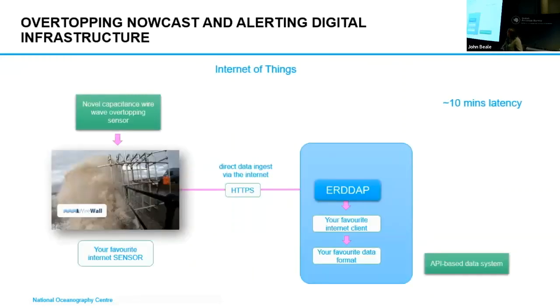One of the things we wanted to do was see if we could actually start issuing hazard alerts — nowcasting this wave overtopping data — since we now have an in-situ sensor that can do this. So we actually turned this rather large sensor into an Internet of Things sensor. We essentially connected it to the Internet, got it to send its data over cellular, and dropped it directly into an API. From there you can access the data in a multitude of formats — this is all publicly available.